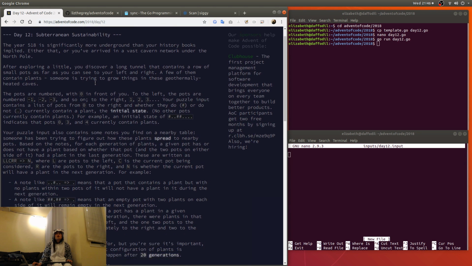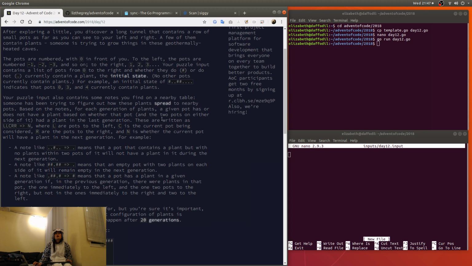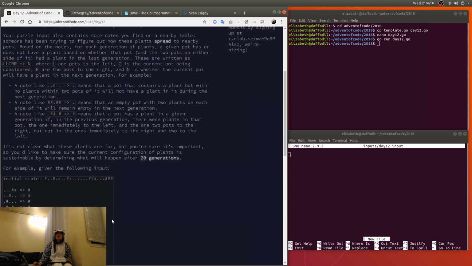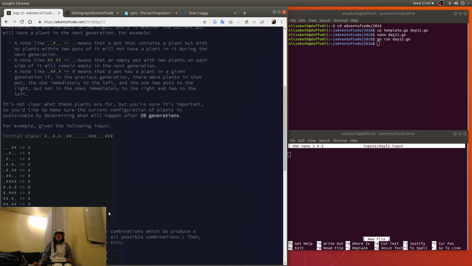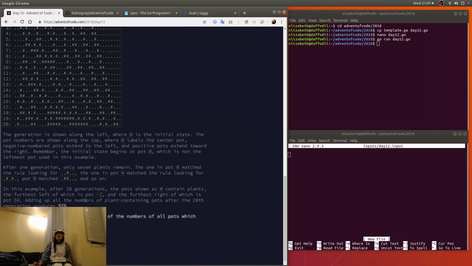We're in the year 518. Thoroughly hated caves to the left. Okay, we've got an infinite timeline. The initial state. This is, oh god, this is just Turing machine tape. Okay, great. We've got Turing machine tape. Pots on either side, yep. Okay, so we've got some rules to evaluate. Yep, these are just Turing machines, essentially glorified Turing machines. Also, there appears to, let's see, okay, I think that looks totally reasonable.